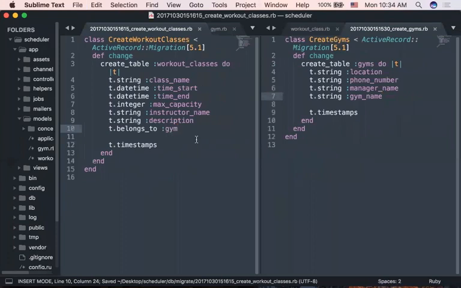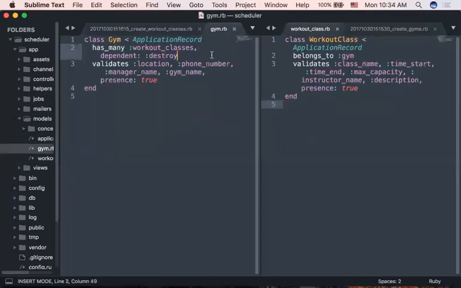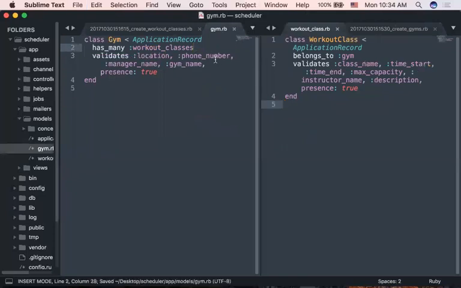Let's just see what happens. All right, so again, we've created the schema, the migrations, and the models right here. Maybe we'll just leave this out for right now. That might be a little too advanced. Okay, we're going to leave out that dependent orphan stuff. We'll do that at a later time.